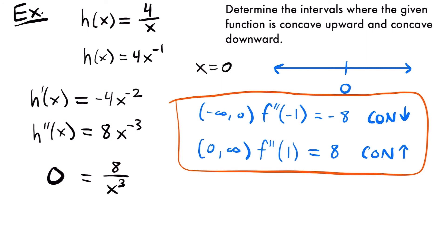In this case, there are actually no inflection points, because we didn't find any potential values from our second derivative. This value of x equals 0 is just a point of discontinuity — our function is not defined there, so there are no inflection points. And that's all the examples I had for this video. If you have any questions, feel free to leave those in the comments. I will see you next time.